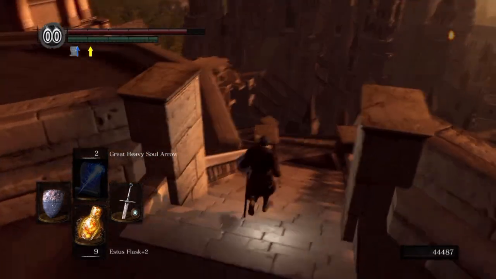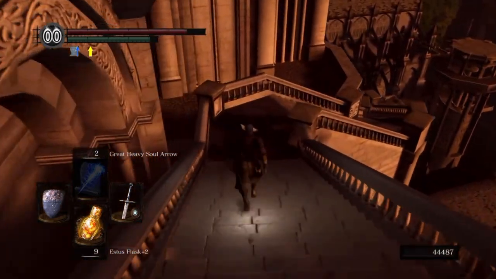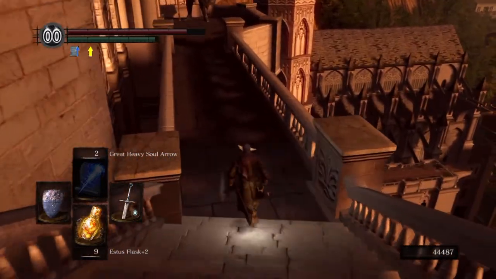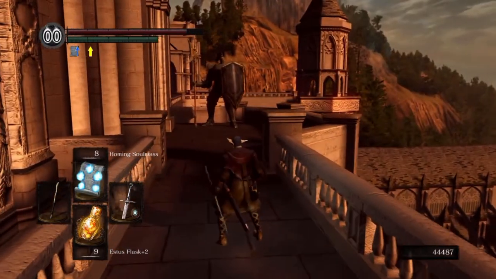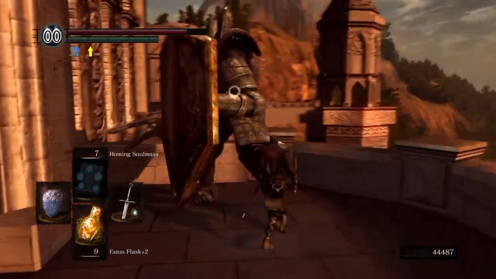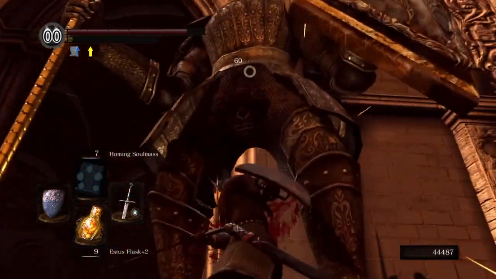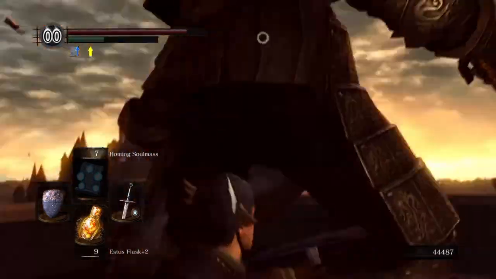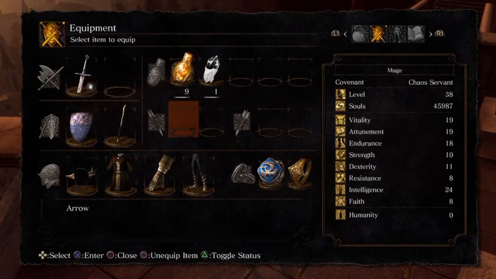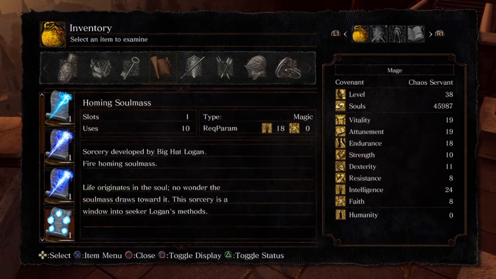Okay. Yeah, Anor Londo in human form, probably someone will invade. Like someone with a one-shot build, Dark Bead. I don't know why I have three of those. Five. Let's see if I have the intelligence requirement for that spell. Yeah, 18 intelligence.